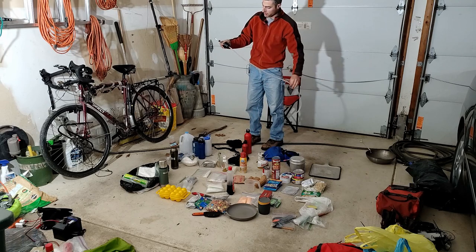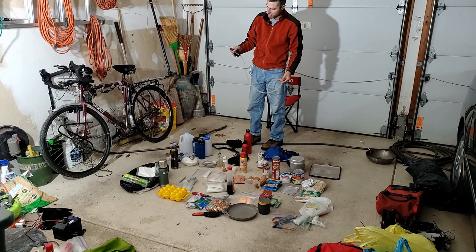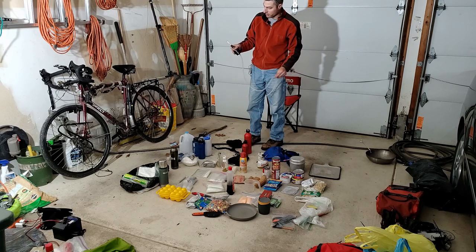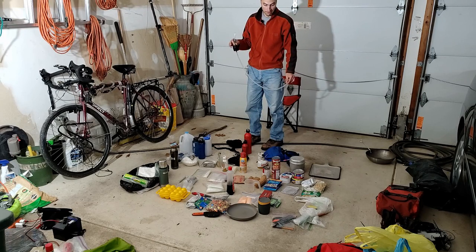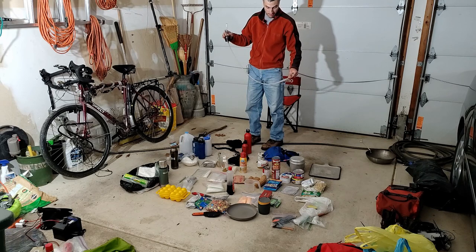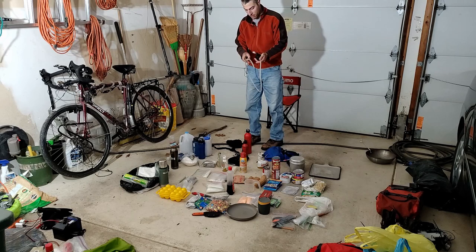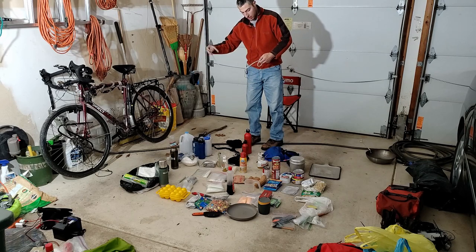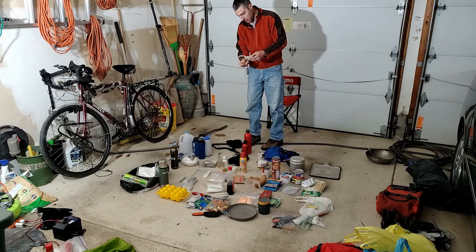So if you have a little bit of discoloration in it, or any kind of chemical taste to the water, the carbon takes care of that quite a bit, actually. It does work really well. The best thing about this, the number one thing about this whole setup, is that you can just let the water filter through by itself. It's gravity fed. I can remember some backpacking trips back in college.